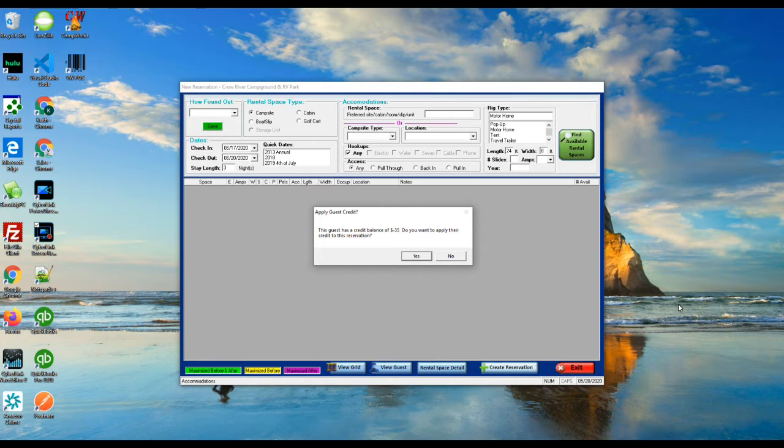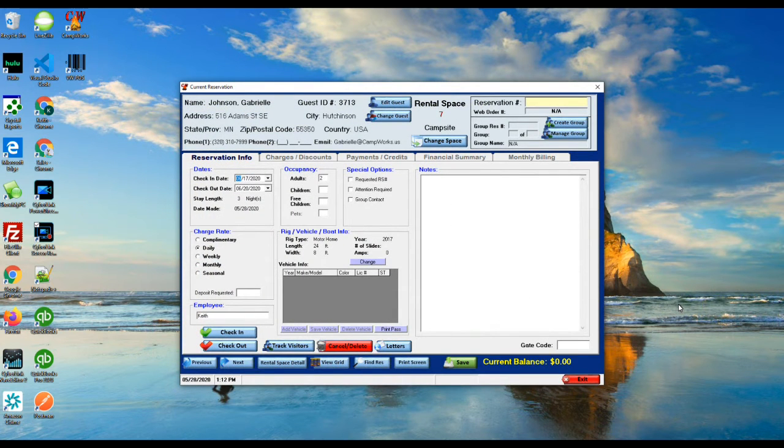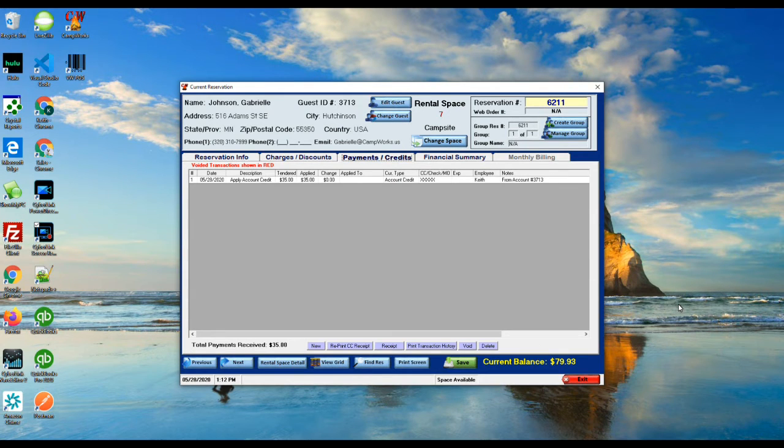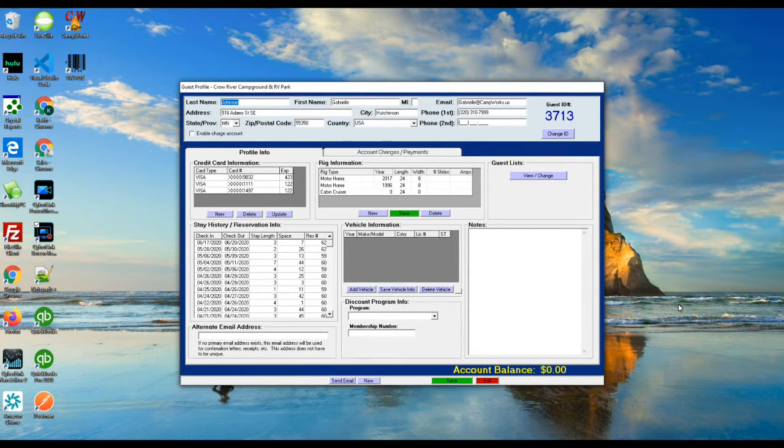Now it says this guest has a credit balance of $35. Do you want to apply their credit to this reservation? Hit yes. Save the reservation. Now we'll see they have the 3 nights at $35. But on the payment screen, there has been a credit applied for the $35 that was on their guest profile. And now if we go look at the guest profile, we'll see that their account balance is now 0.